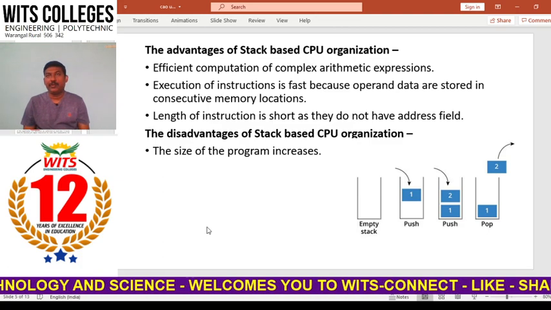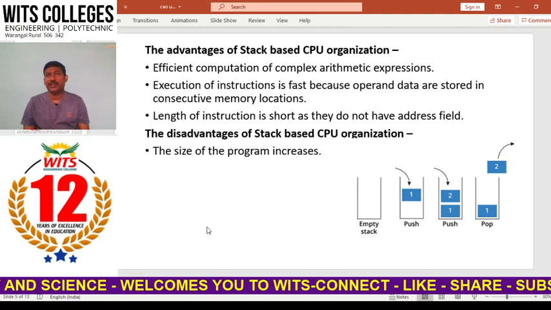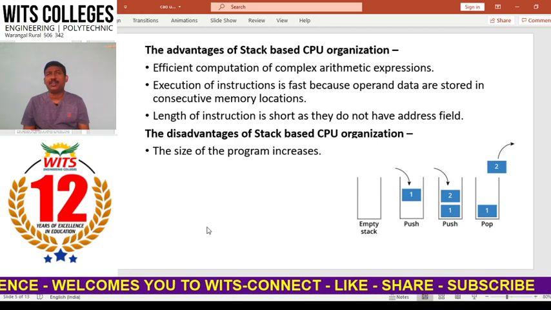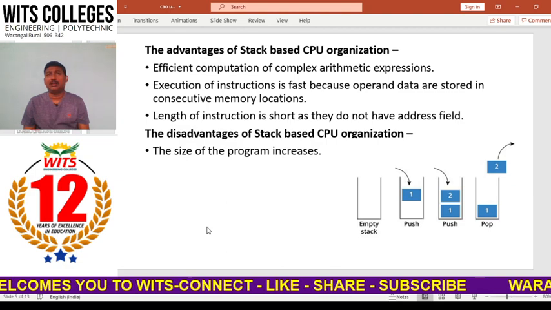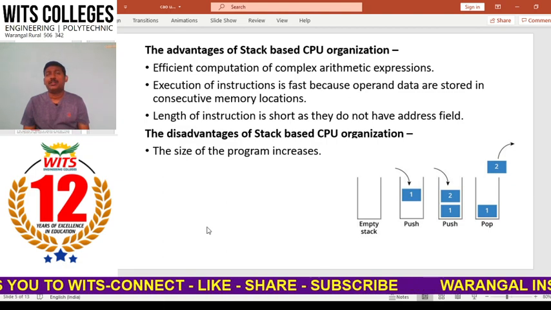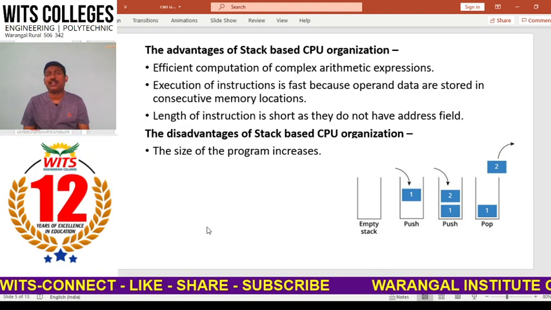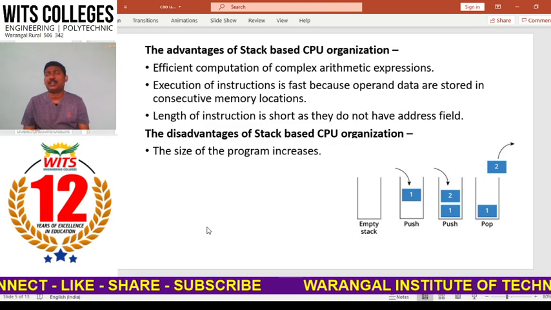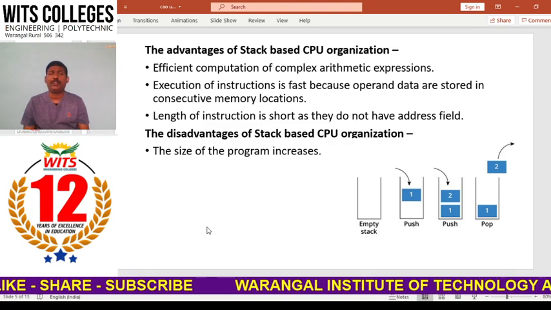Since here we are not going to have any address field, the length of the instruction will be very short. So these are the three advantages. That means it can do very complex arithmetic calculations efficiently.